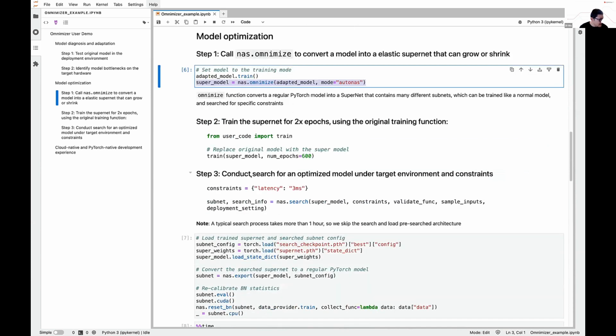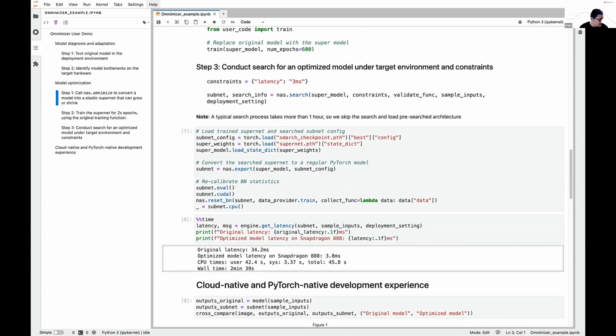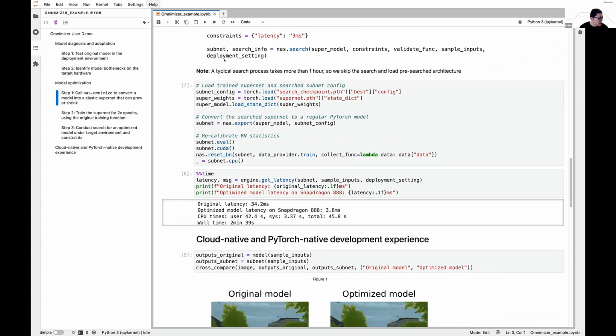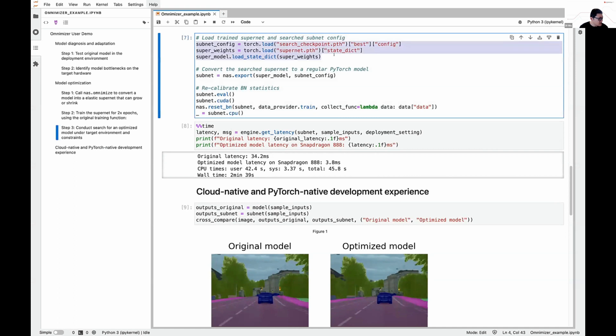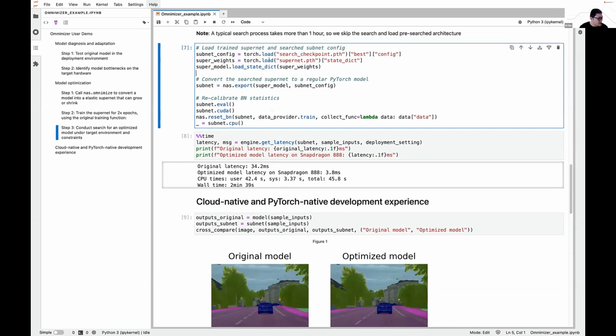We specify the latency targets, and then we run through the search, like I showed before. In this demo, we're just loading the checkpoints from the previous successful training and then the search. We can also do this in the workflow. After the search, we can just checkpoint the new version of the model, the searched model.